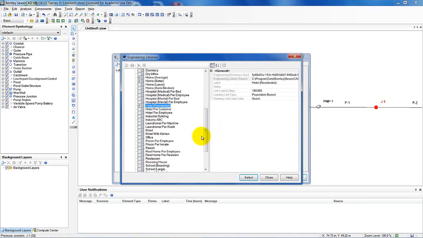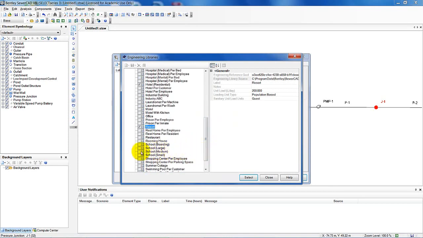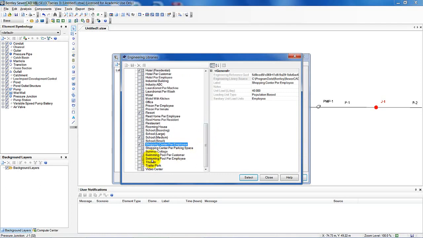I'm going to have a resort specified. I have that, a medium school, and a shopping center per employee. And then a theater.